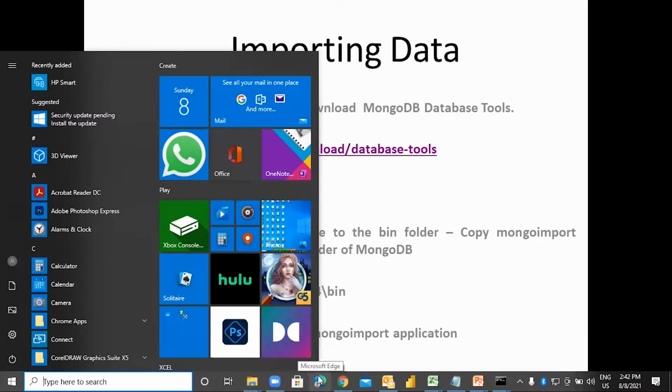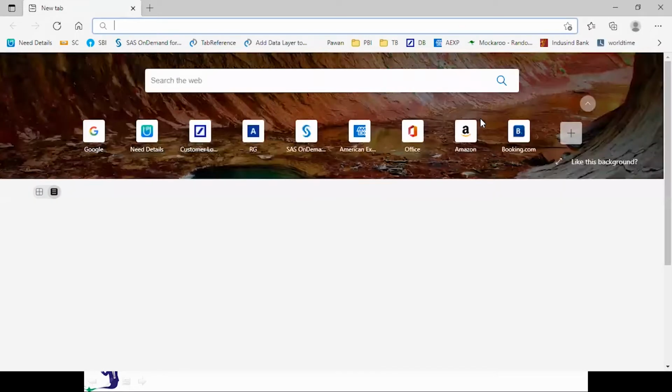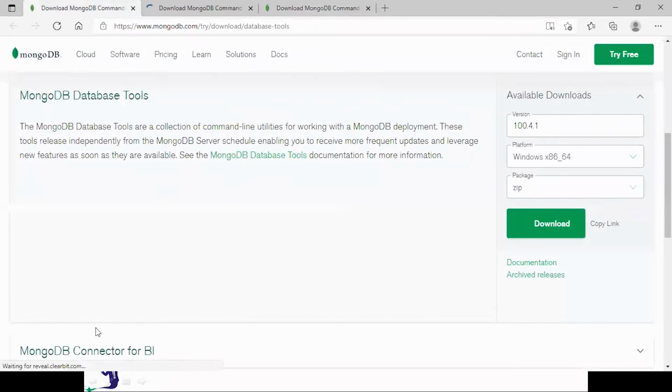It's coming up. Yeah, here it is. Okay, MongoDB database tools.